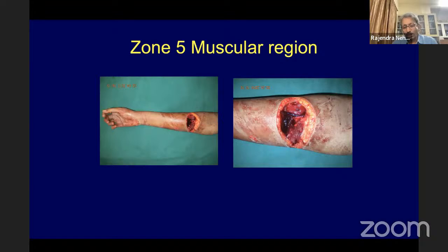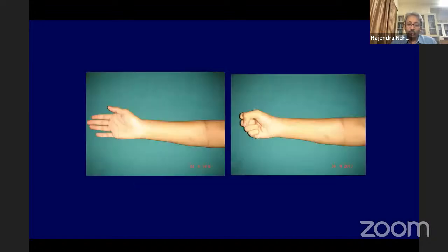Again, it is a muscular region. In the muscular region, it is very important to dissect these muscles individually and repair all the muscles individually. Don't take a chunk of the muscles and repair; it will not give a good result. So repair individually, and it will depend on how well you notice the epimysium and repair that epimysium. What I do is I take a core suture with thicker Vicryl, like 3-0, and then take 6-0 Ethilon for the epimysial repair so that it becomes really smooth and slides well. This was a devascularized hand and this is her hand, complete flexion, complete extension.